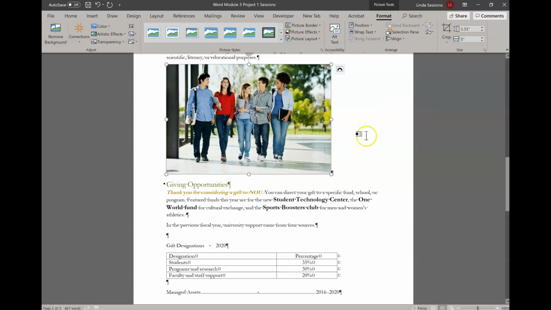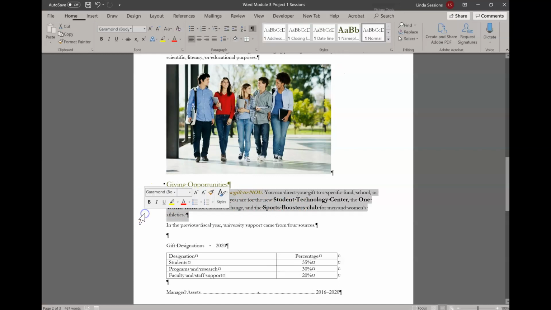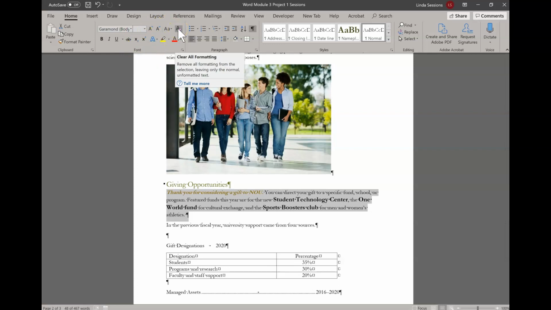Underneath our picture, we have a paragraph that has all sorts of formatting. This thank you, it's formatted. We've got a bunch of text that's bolded. We want to get rid of all that. We want no special formatting in this paragraph. So we're going to select the paragraph, then right up here in our font grouping, over here we have an A with a little eraser.